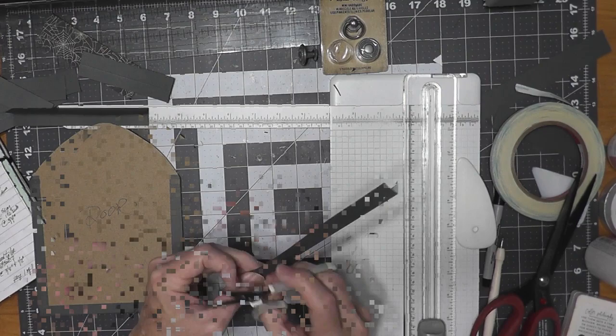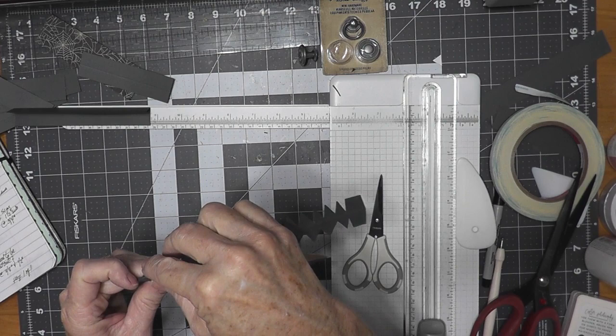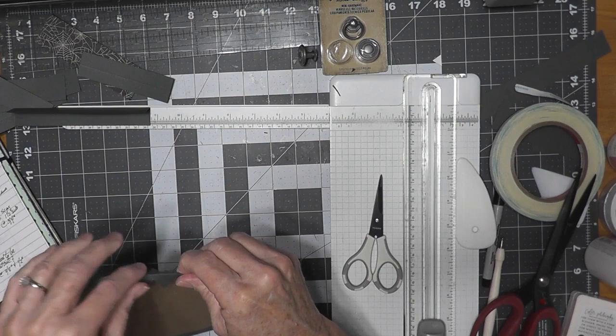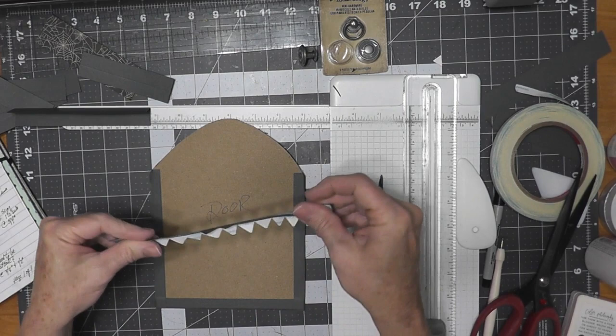In this segment, I have already placed the hinges on the two sides and the bottom of my door. This is just really easy. Peel the backing off, put the chipboard into the fold line of the hinge, and attach to both sides. This is just a flat attachment. This is finishing the edge of the chipboard.